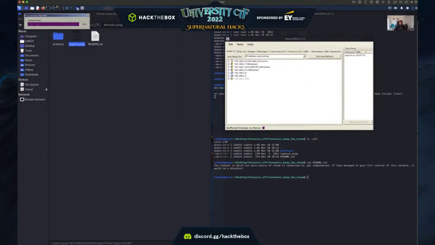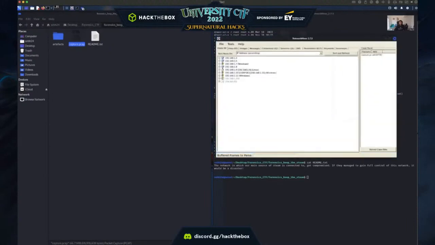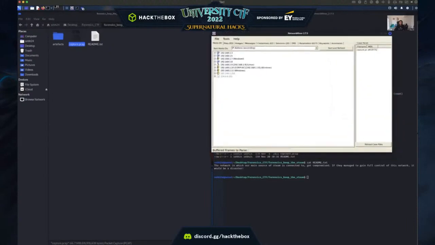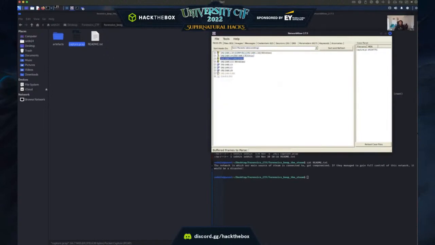Okay, great. So if I look to the right, I'm just keeping an eye on the time I've got left to go through this. It is a bit of a fast fire round. And what we can see in here straight away are a variety of hosts. It does attempt to confirm the operating system for you. And what I like to do instead of going by IP address sorting is go by sent packets sorting, to see which are the busiest hosts on the network. As you can see, the DC, probably expected, is the busiest here, with a large amount of sent packets, then the Linux box, and two standard Windows machines.